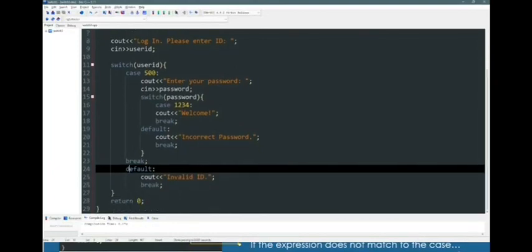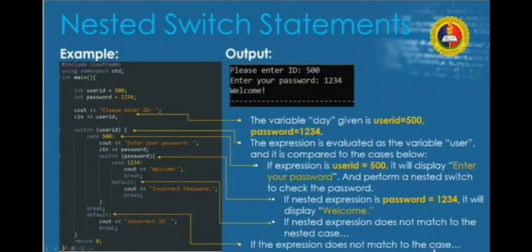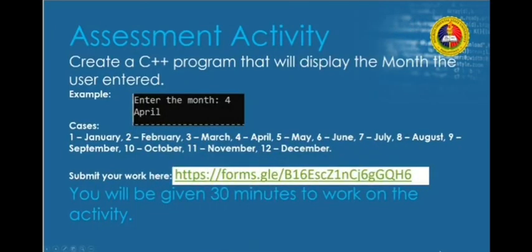Alright, so as promised, we're going to have a live activity. So dali ra siya kaayo, similar siya sa previous nga akong example. So let's do this now. So as your assessment activity, that means you're going to do it today. Right now, we're going to stay on the line, and then you're going to do it. I'm going to give you 30 minutes to work for this.